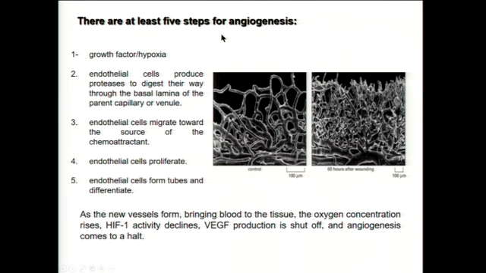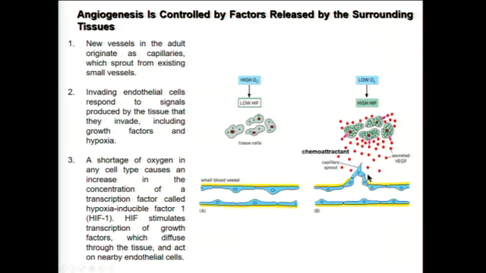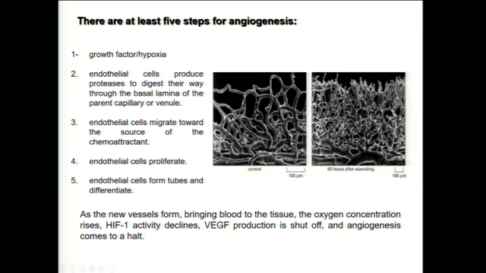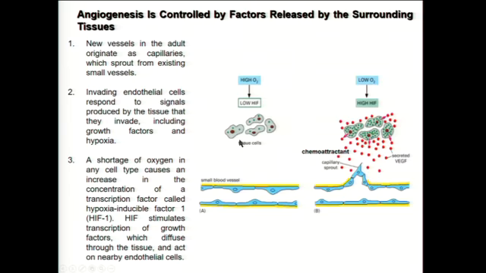So let's try to talk about these 5 steps for angiogenesis. We have hypoxia, growth factors are made. These endothelial cells now need to get from here to there. So they will make proteases to digest their way through the tissue to get where they need to go. So they migrate towards the source of starvation. They proliferate. You need to make more of them. They have to differentiate by forming tubes and these structures. And once those tubes and structures form, they can now bring blood to that area. And once you bring blood to that area, you return to normal oxygen tension, and angiogenesis stops.